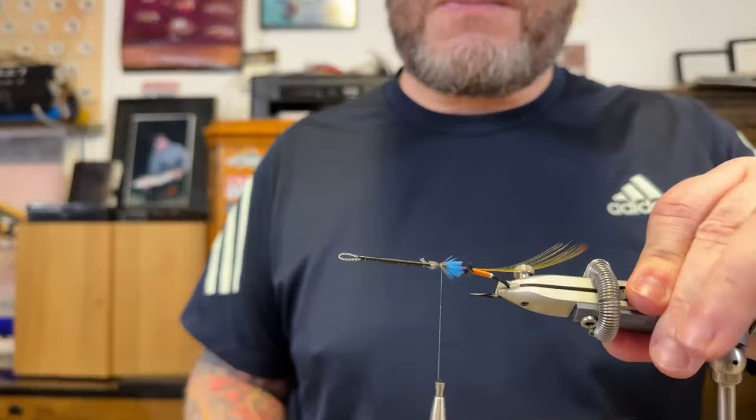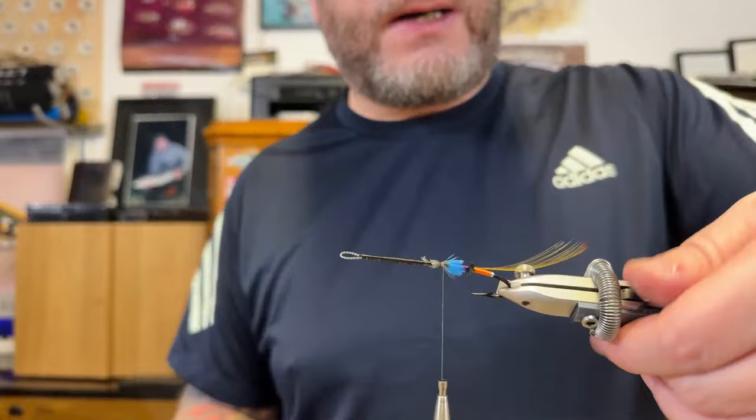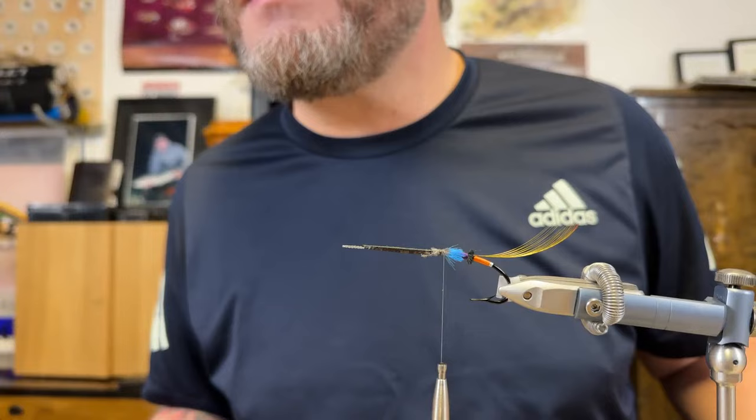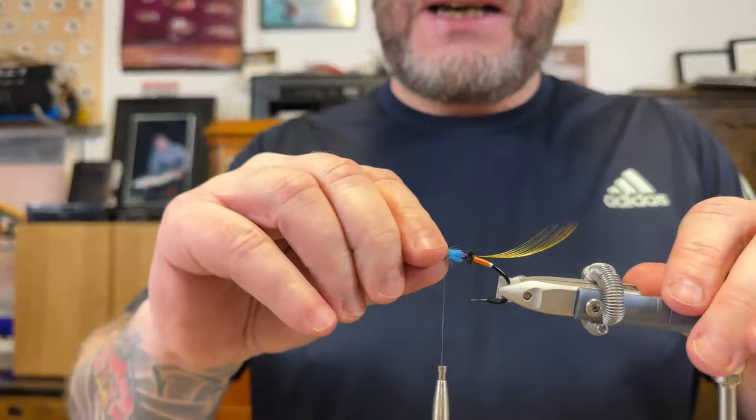I'm using the same hook I'm tying all the Traherne on, or most of them. It's a 5-0 long shank. Ah, 1-0. Yeah, okay. Then I understand.